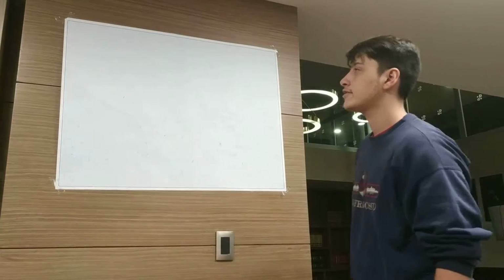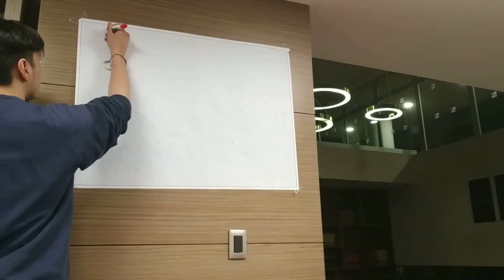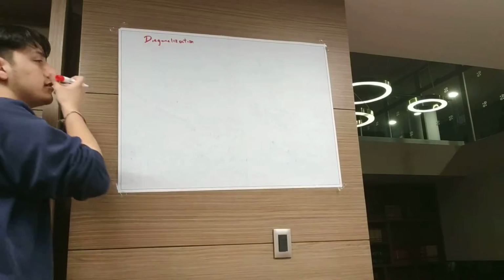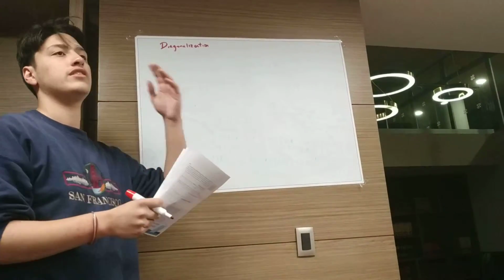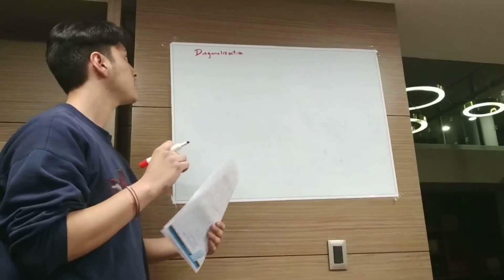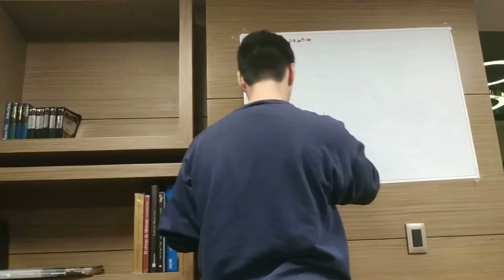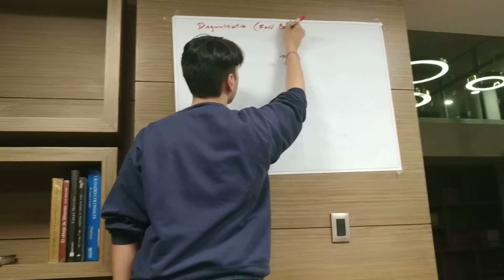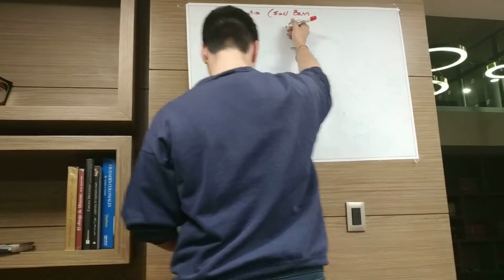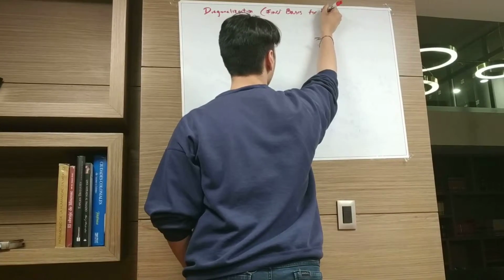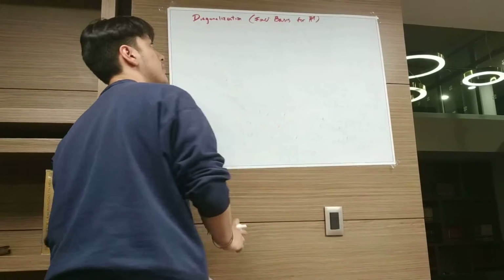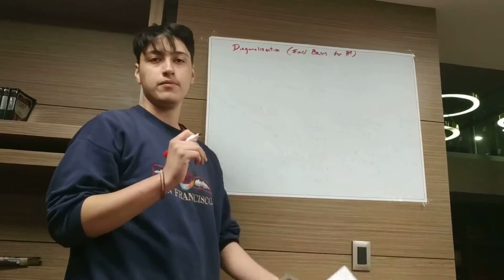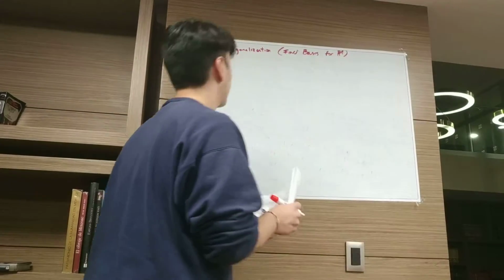This chapter is called diagonalization. Well, first we need to talk about what we're going to see in this chapter, and we're going to see how you find a basis for Rn, and spoiler alert, this is made by using eigenvectors of an n times n matrix. So we're going to explain that.